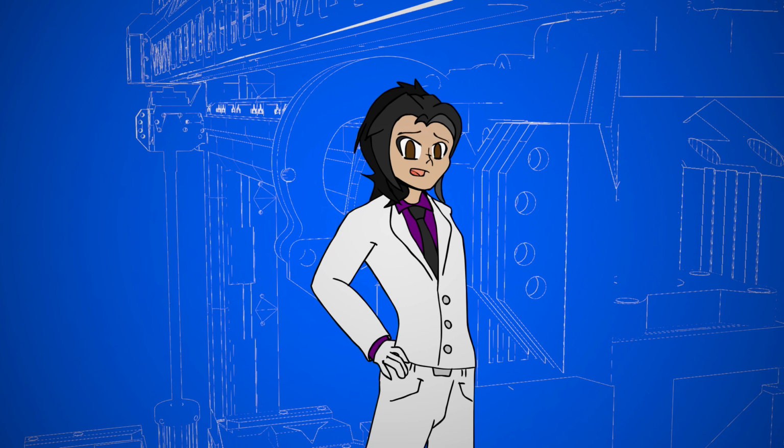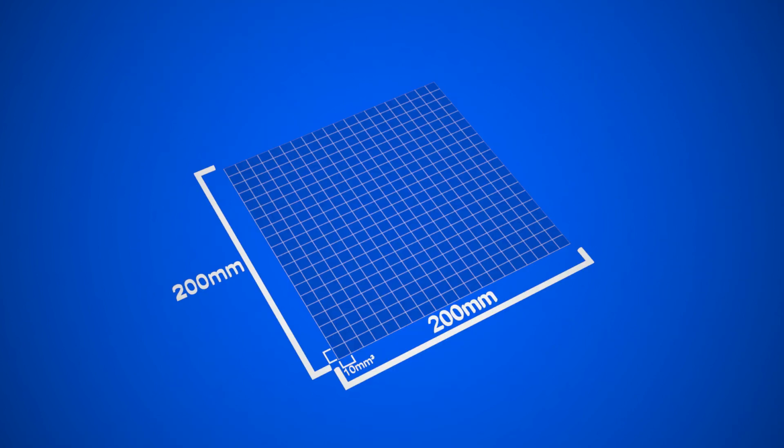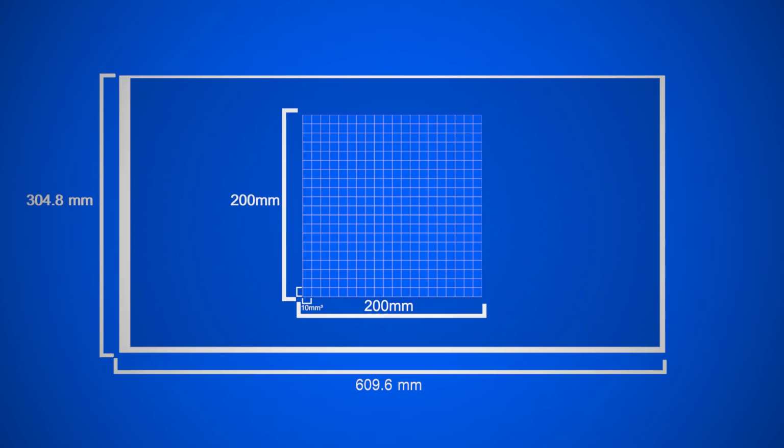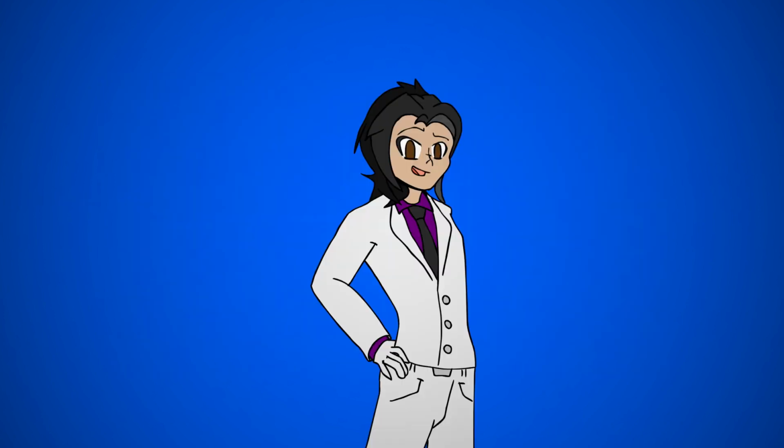But wait a second, I'm still working against the constraints of my own 3D printer. My 3D printer can't 3D print something that big. My Rostock printer can only print at 200 by 200 millimeters. And unless you know something that I don't, I cannot 3D print something larger than the print bed itself. So it doesn't take a genius to know that all you have to do is 3D print things in sections and then connect them together after it's done. Alright, so I can finally move into designing this, right?